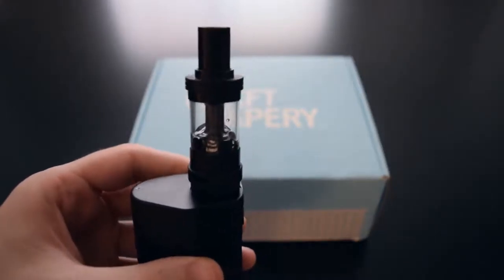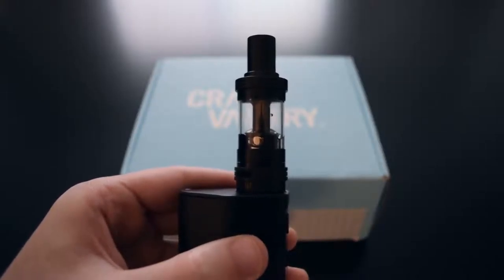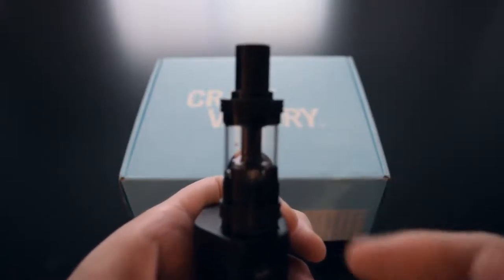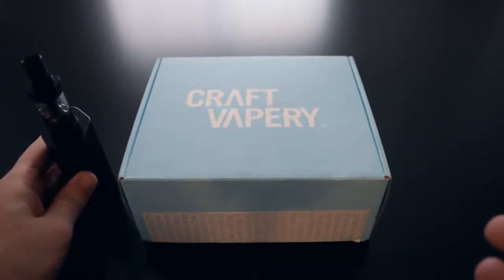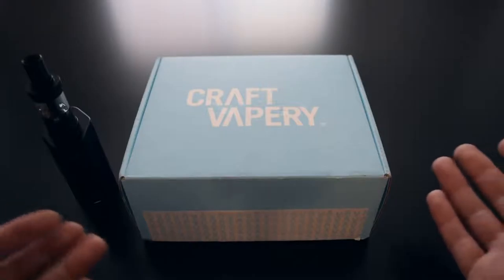The UL Crown tank. I actually have a couple of tanks that I use, but this is the one I'm using currently with the nickel coil that comes with it. I ran out and I'm starting to run out of liquid more frequently than I used to. I knew about a whole bunch of different box services and this is the one I just went with. I just got my box not even an hour ago, so let's take a look at what's inside.